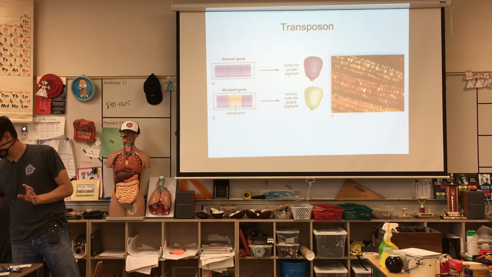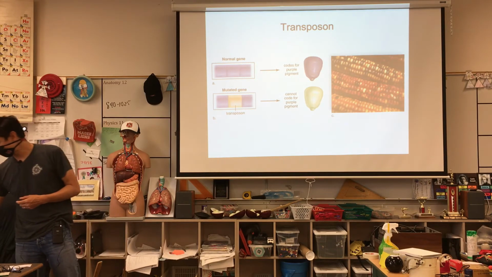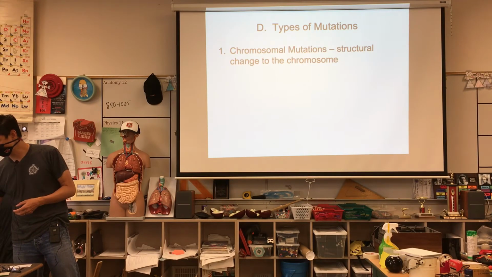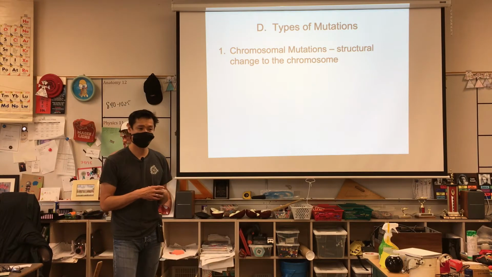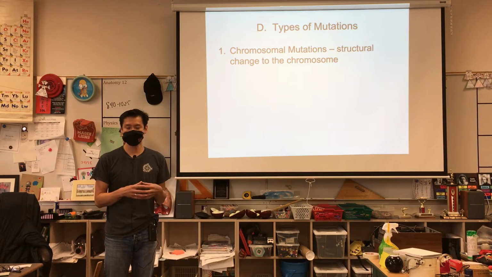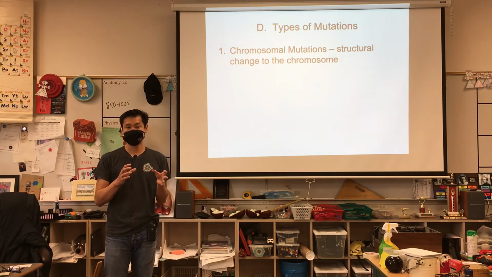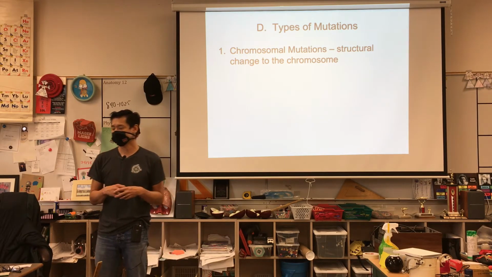So those are a couple of ways that mutations or disruptions in DNA can occur. There are two broad types of mutations. The first one is called chromosomal mutation. And this is where large segments of DNA are changed, so much that we often see the effect when we look at the karyotype of an organism. So we can see physical differences to the chromosomes because of these mass changes in DNA.